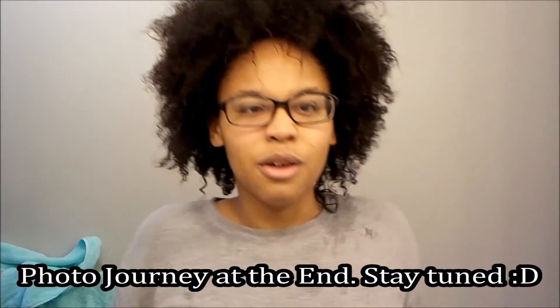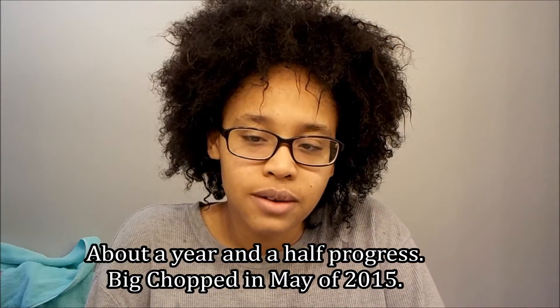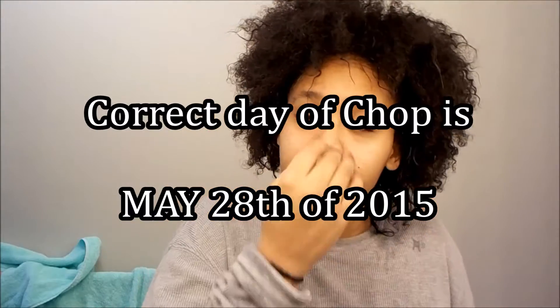Look how much hair we have — this is all the hair we have to work with. I'm not sure if you remember when my hair was cut shorter; I had like this much hair. But now, over a year and a half — I think I cut it in June 2014 — it's grown out quite a bit. I'll leave the correct time I cut my hair in the video description.